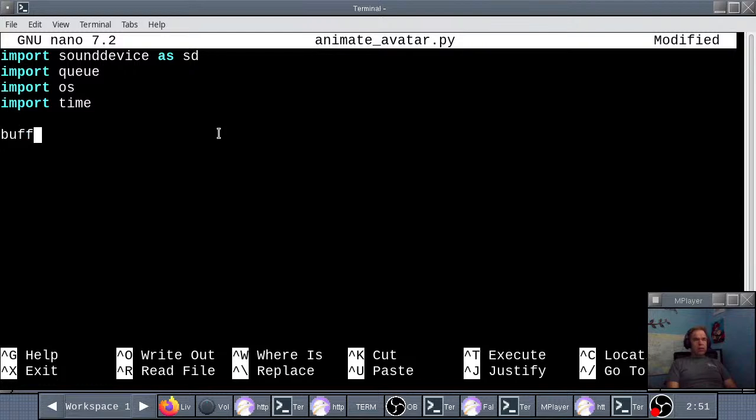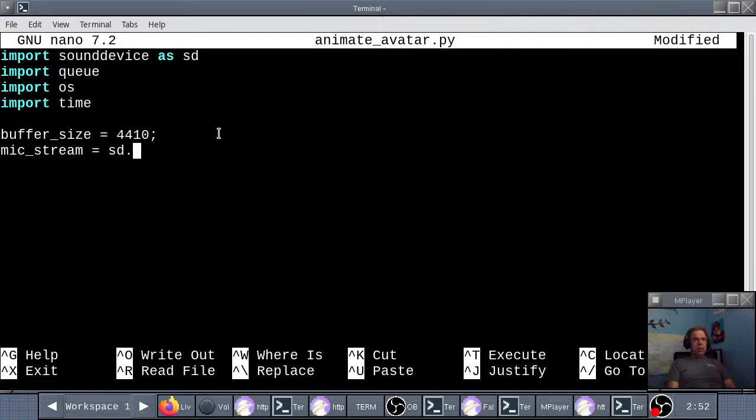So I'm going to get a buffer size from the audio stream of my microphone, which will be about 44 kilohertz of 100 milliseconds worth. My microphone stream will be from this.